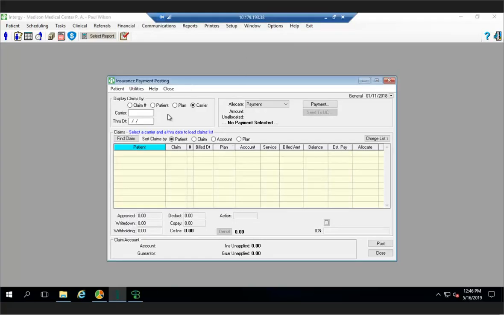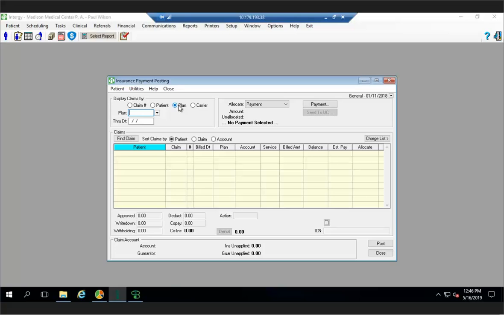But what I want to do is open up the insurance payment posting, and this would be for your non-electronic remittance payees. Okay, so if a payer is sending their remittance electronically, those would be going through that ERA functionality that we looked at a little while ago. So this would be for the ones that you're actually receiving the hard copy remittance from. I could go in and say that I'm going to post by claim number and enter the claim number, if that's the number that I have, or if I want to do it by patient, I could go in and select the patient.